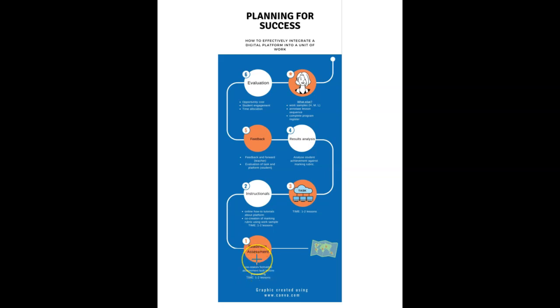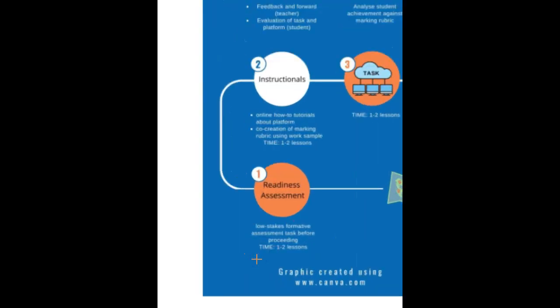So you can see this is actually situated towards the end of the intermediate phase. This is not the very beginning of the unit, so don't be misled by that. Readiness assessment means that you would do a low stakes formative assessment task, which might be a Google Form or a Jotform or even pen and paper, basically a mini quiz to ensure that the students are ready to go for that final phase. We're trying to ensure maximum success for the students in that final phase.